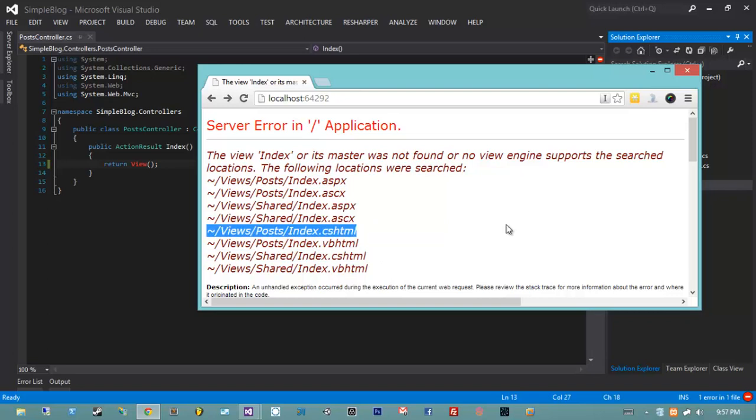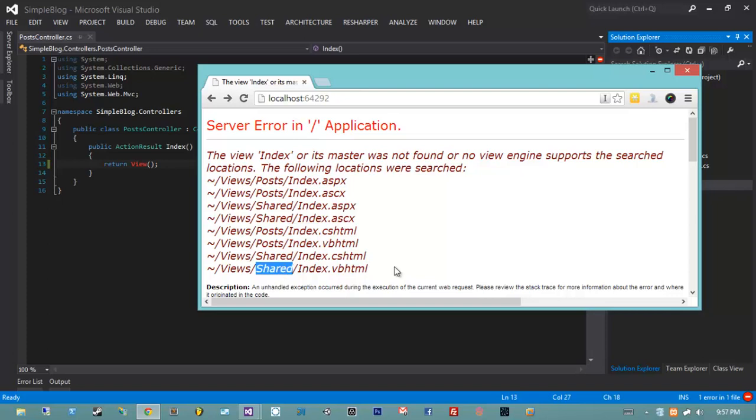Notice something interesting about this? What's interesting is that it's searching based off a convention. It's searching based off the name of the controller and the name of the action. Posts is the controller and index is the action. It also searches under the shared folder, minus the controller.